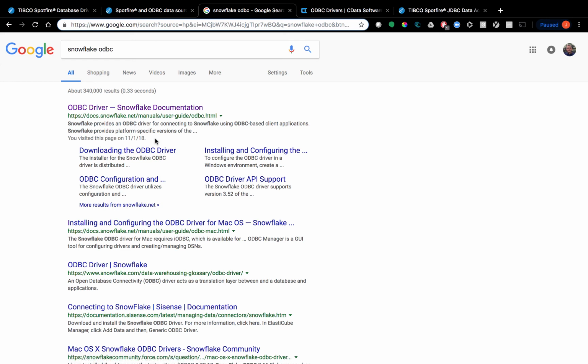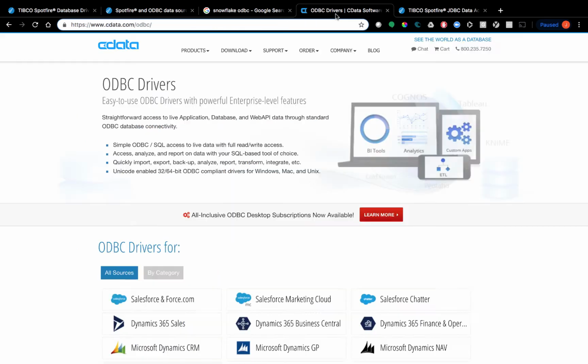All you need to do is download that to your application, and we're going to use that in an example later. Now, most drivers are free for many databases, but there are going to be a few that aren't free for certain applications or cloud-hosted services, in which case you may have to pay for it. An example of a company that is very popular for drivers is CData.